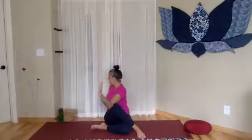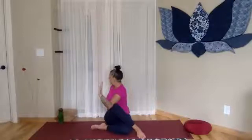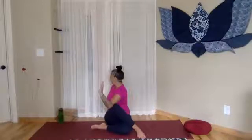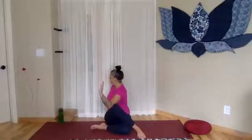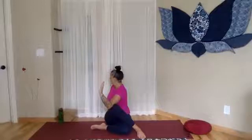Inhaling and exhaling. Going to that space where your body says, that's good, that's enough. Releasing forward, sending legs out and give them a nice little wiggle and a jiggle. I'm going to turn sideways so you can see me.